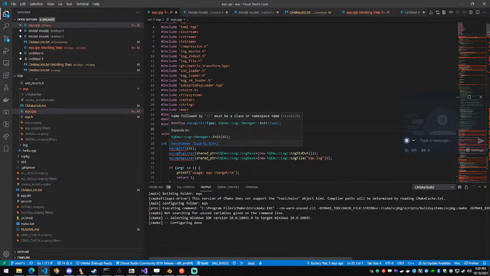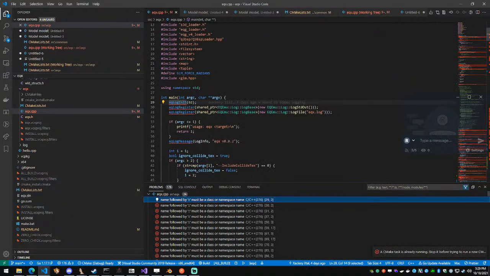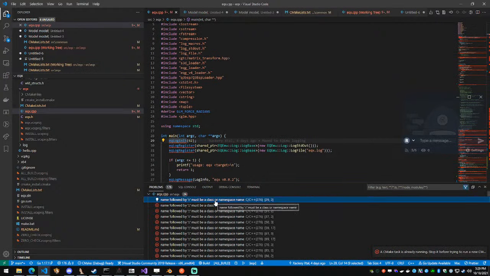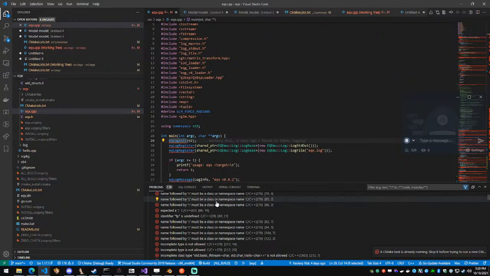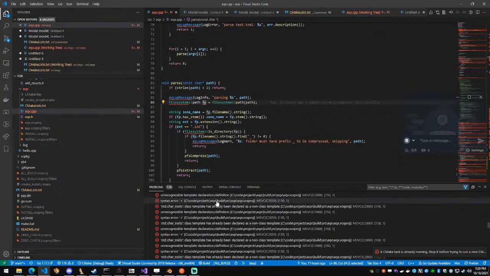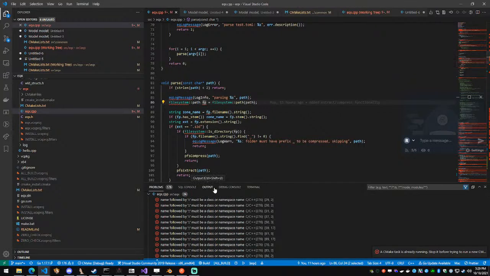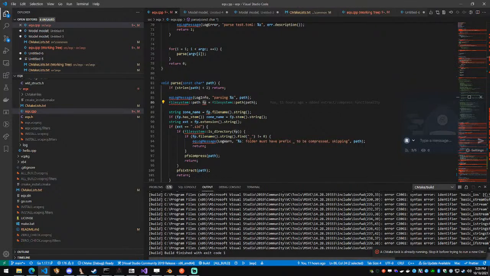Yeah, see, you can already tell there's errors of namespace. Why?